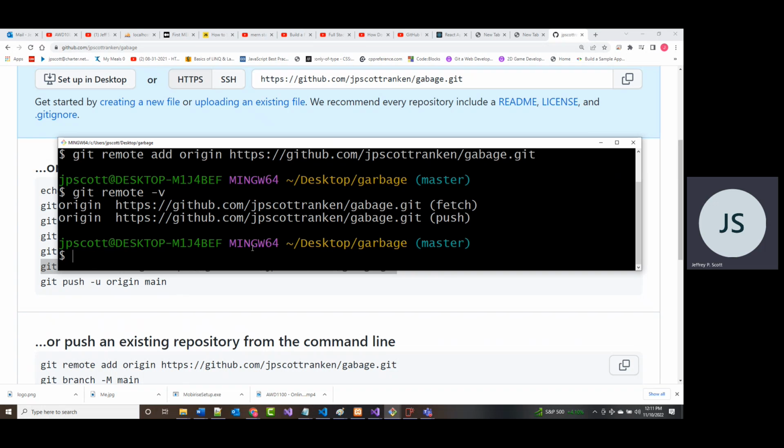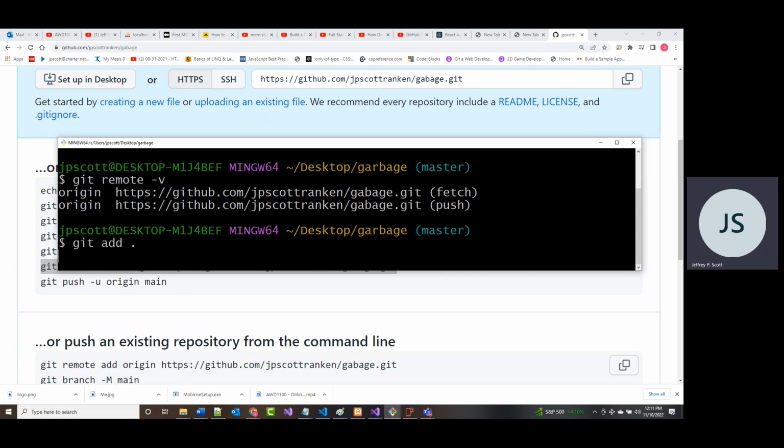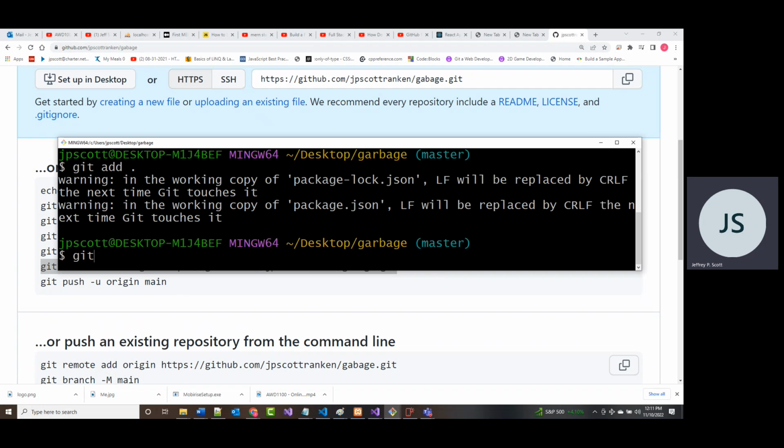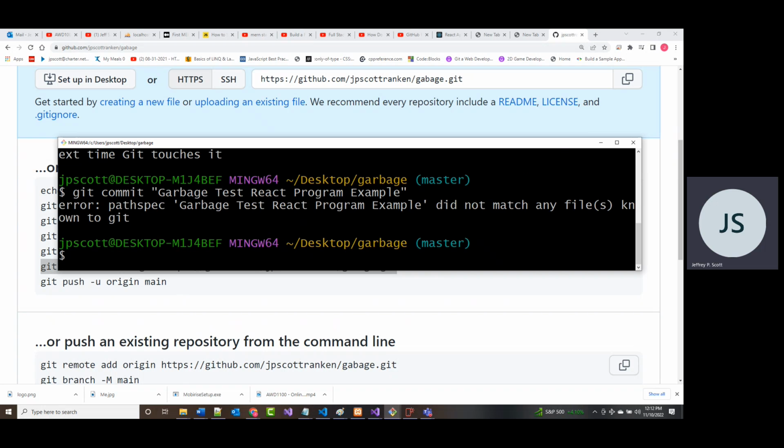So now I'm going to say git add dot. Then I'm going to say git commit, and this is a garbage test React program example. Oh, I forgot my -m. I apologize. Git commit -m.